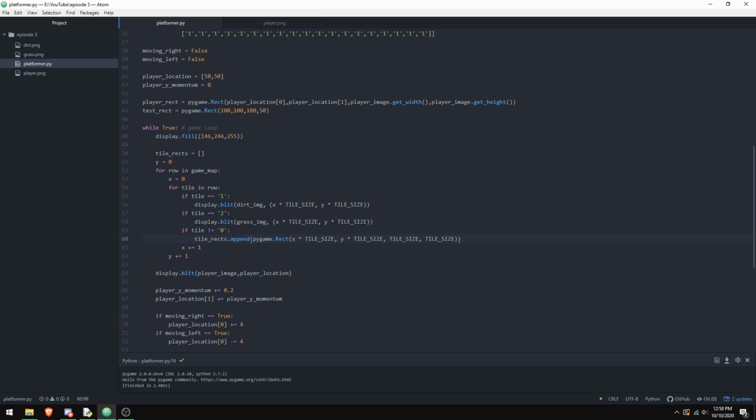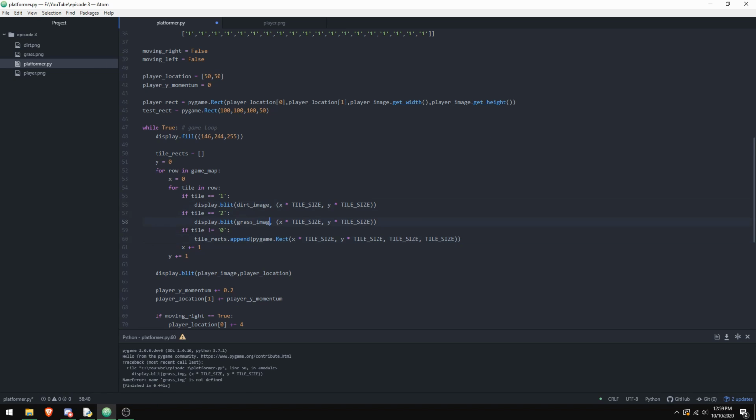This time I'm not going to render them. They're just for the purpose of testing for collisions. Pygame has built-in functions for testing for collisions, which I showed you in the last video. It's .collideRect. So I just got a list of these and I'll use these for collisions. But let's take a look at our map now.